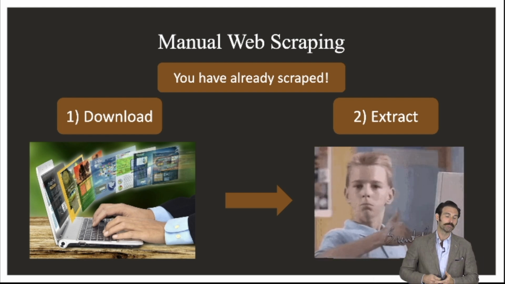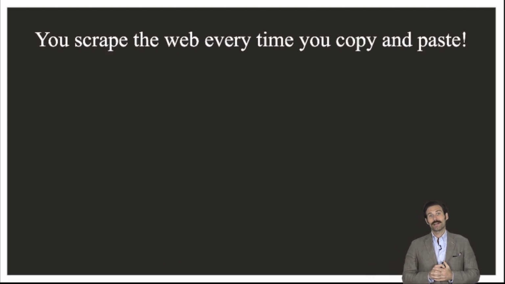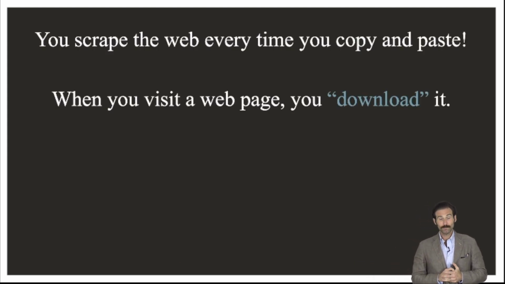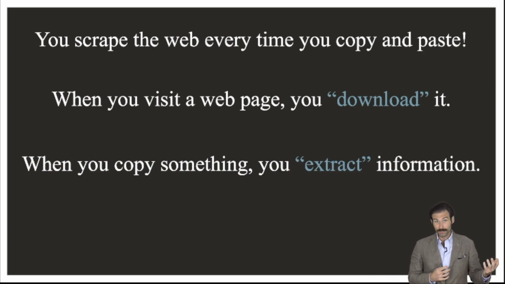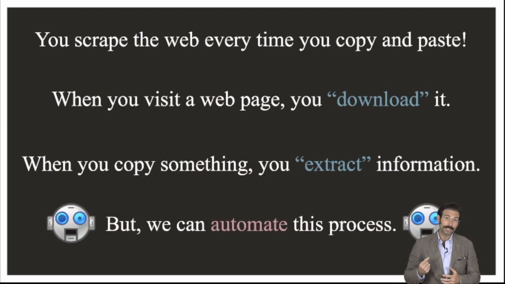So good job. You scrape the web every time you copy and paste something. When you visit a page on your computer or your mobile device, you are downloading that page. And then if you copy something from it, you're extracting that information. So copy pasting is a manual form of web scraping, but we can automate this process with computers.